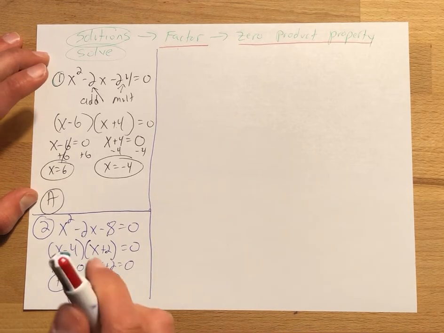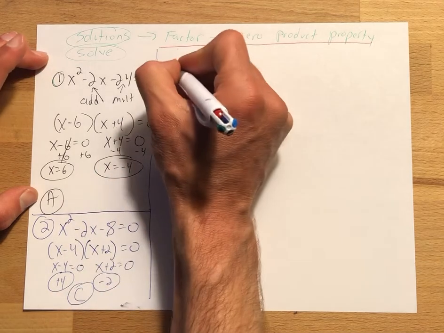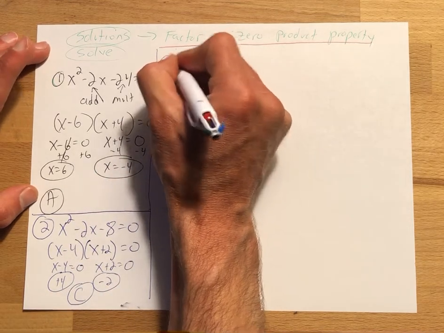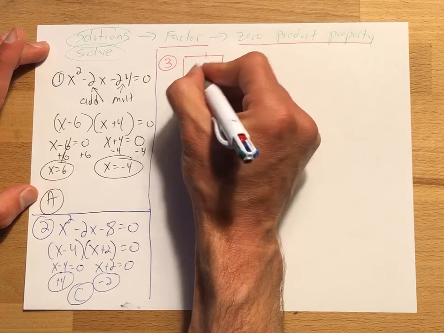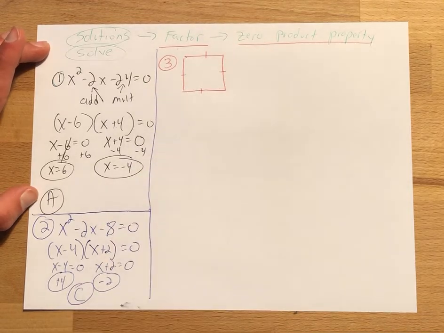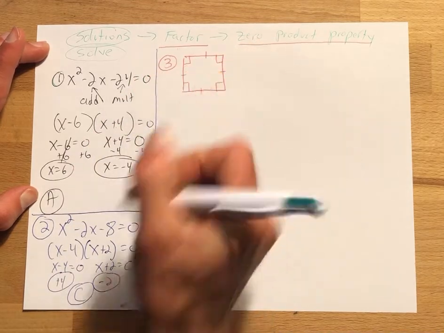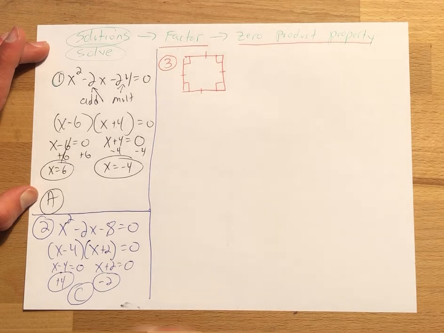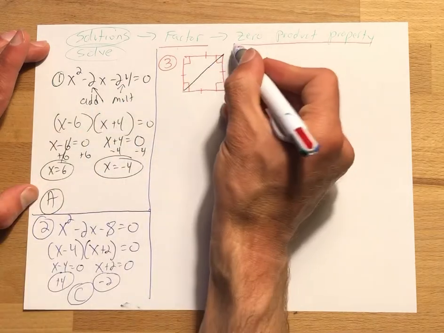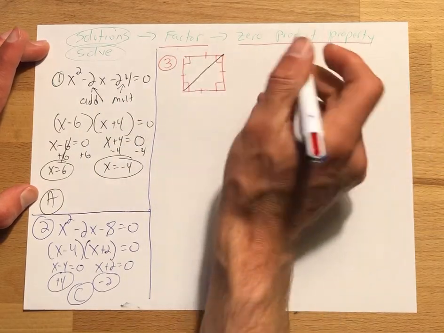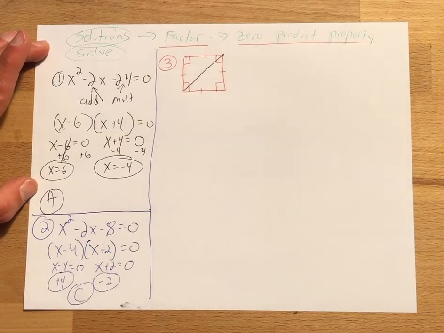Okay, going on to question number 3. The length of the diagonal of a square. All right, so this is from last unit. Here's a square. Now remember, whenever you have a square, every side is the same and every single angle is the same. And if you have a diagonal, you have a line that goes through one of the angles, top right and bottom left, or vice versa. But the most important thing is it cuts it into a 45, 45, 90 degree triangle.